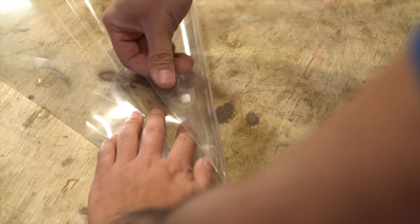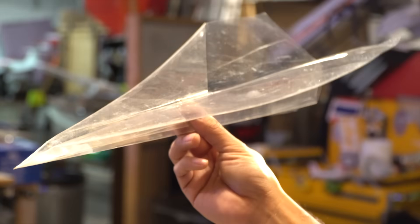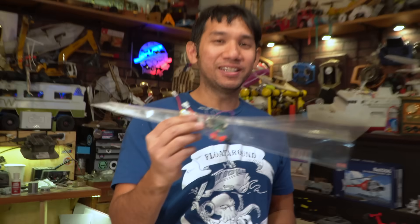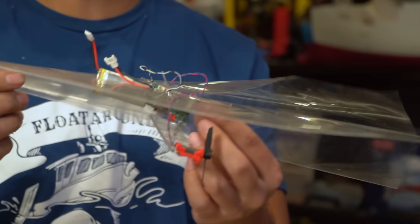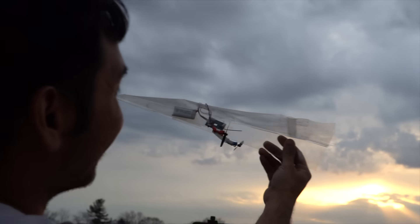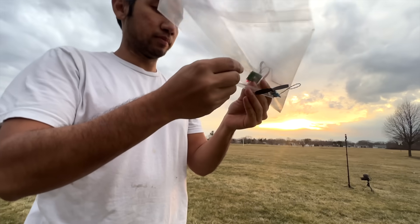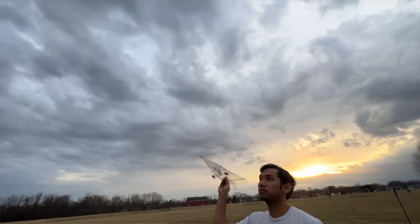I have some translucent plastic — I'm going to fold this transparency film and strap some electric motors to it and go fly it. Invisible airplane, very exciting. Electronics go, invisible airplane with visible electronics. At least the airframes themselves will be invisible on all these airplanes because that's transparency. So it looks like this — this is basically cheating. Isn't that cool? You can see the sun through the airplane. It technically fills the role of invisible airplane, and we flew it around, but it's not very exciting.